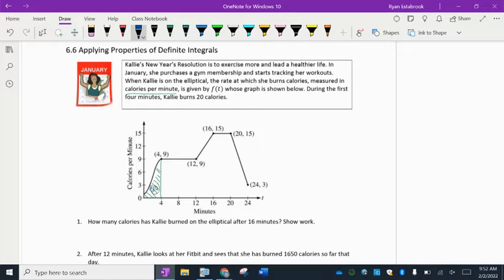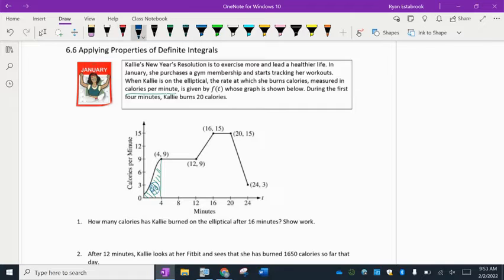So the area of this region, the base times the height of those infinite number of very thin rectangles all summed up with each other, is going to give us a region with an area of 20. So from 0 to 4 minutes, she burned 20 calories. That's what this is saying. That area is 20. How do I know that? Well, if I think about a rectangle in there, the base is in minutes, the height is in calories per minute. If you multiply calories per minute times minutes, there's going to be our calories.